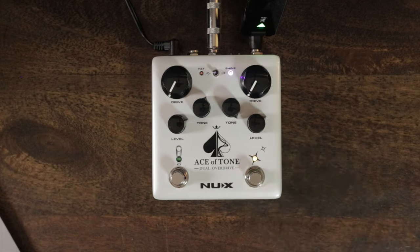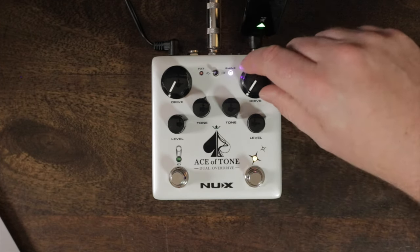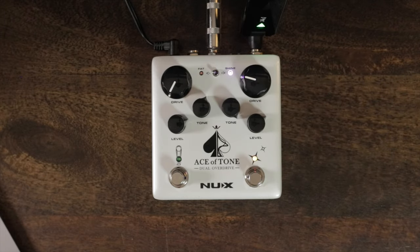Clean amp. You have to have a little bit of gain on the Morningstar side for it to brighten up a bit.